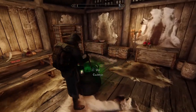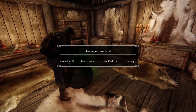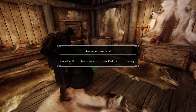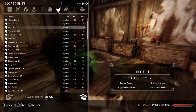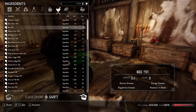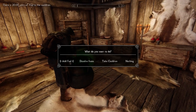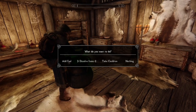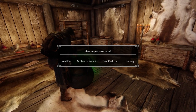The trick with the cauldron is you need fuel — it's a lot like a fire. Magically, what you use as fuel to melt magical items is any ingredient with a weakness factor. Notice how bees have a weakness to shock — we're going to go ahead and add in five of those. You have to go back into the add fuel menu to activate the process. When I click out, you notice I went from 17 units of fuel to 20. Don't forget that step — when I first tried to add fuel, I just grabbed ingredients and then went back into the menu and nothing happened.